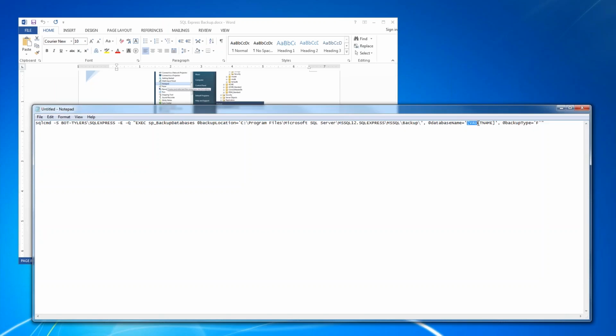We'll also want to specify our vault name. So in this case, we're backing up the Acme database. And then we have our backup type, which in this case is F.